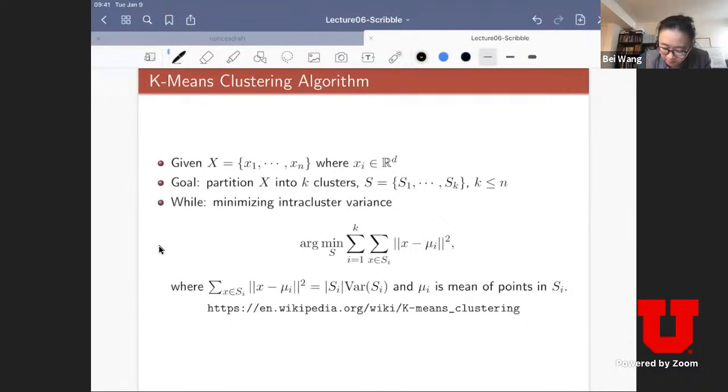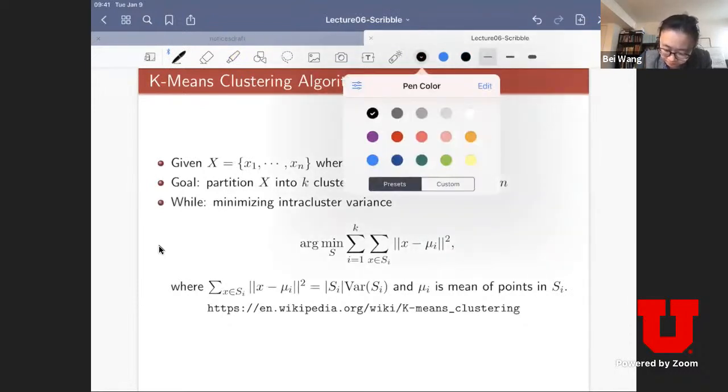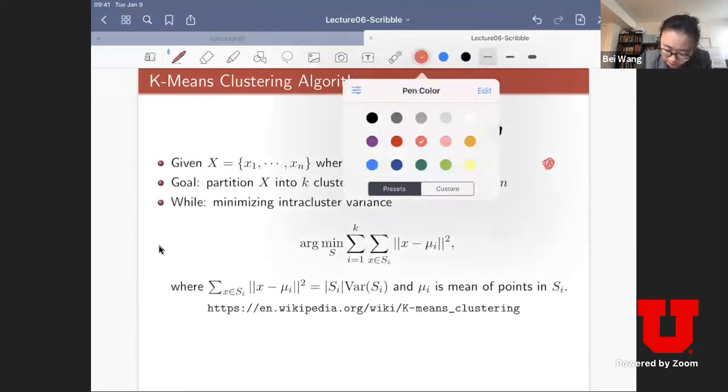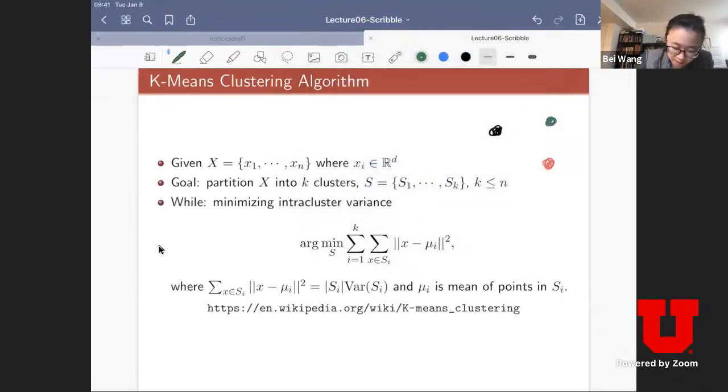Let's say I have 3 clusters, and you have, let's say, data points like this. Let's say this is my point X, right? And then there is a nearest assignment of cluster center. Let's say this is mu of 1. You want to minimize the sum of distances for all points with respect to their nearest centroid, okay? So you want to really minimize the sum of squared distances.